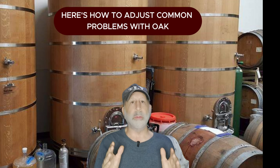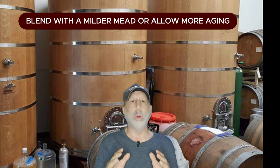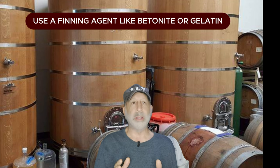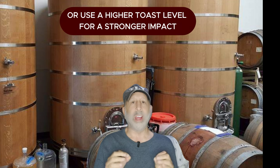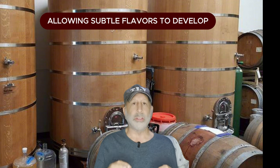Here's how to address common problems with oak. Bitter or harsh flavors: blend with a milder mead or allow more aging to mellow the taste. Too much tannin: use a fining agent like bentonite or gelatin to reduce astringency. Lack of oak flavor: add more oak or use a higher toast level for a stronger impact, but risk harsh flavors. Cooler temperatures slow down extraction, allowing subtle flavors to develop.